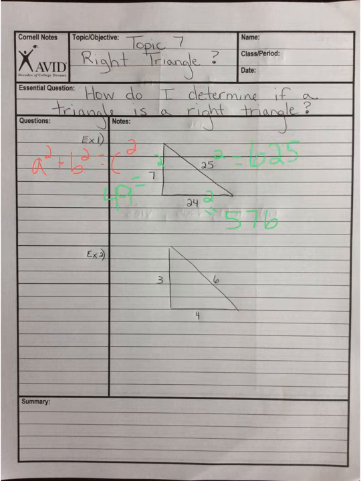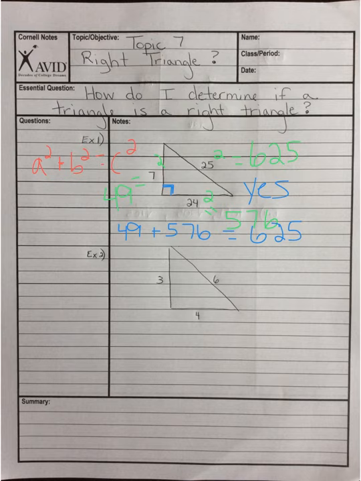And so if this is a right angle or a right triangle, then we know the two smaller sides would equal the larger. So let's try it. Does 49 plus 576 equal 625? And it is either yes, a right triangle, or no, it is not. And this example is yes. We can put the right triangle symbol in there. So that's what we're doing, and I've got 4 examples. So let's just move on to the next example.